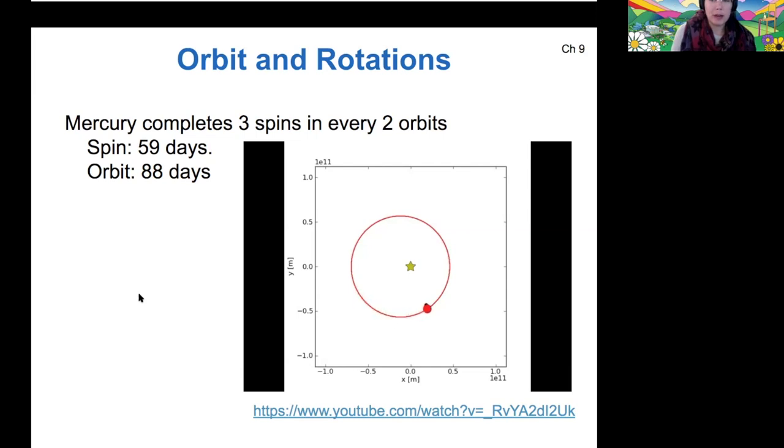It might be a little bit weird as a result to define what we would call a solar day on Mercury, the time that it takes for the sun to return to the same position in the sky. For most planets their rotation period is generally equal to their solar day, but for Mercury that's not the case because of this what we call spin-orbit resonance.